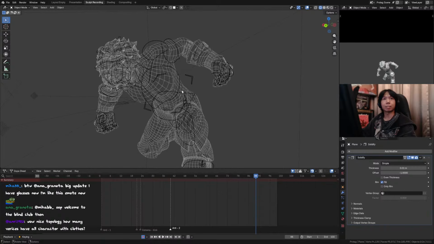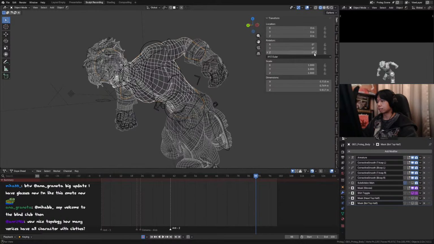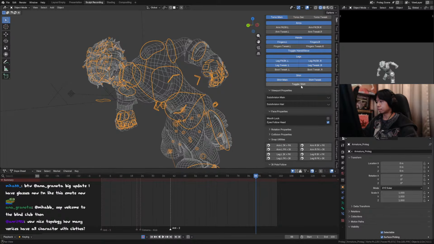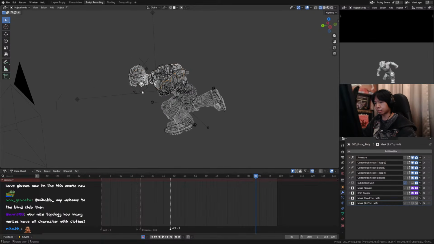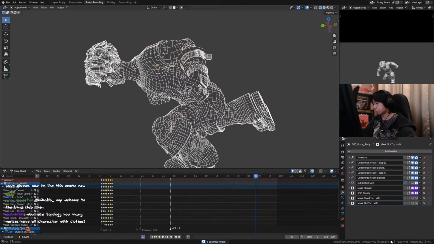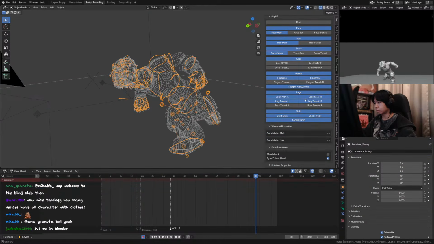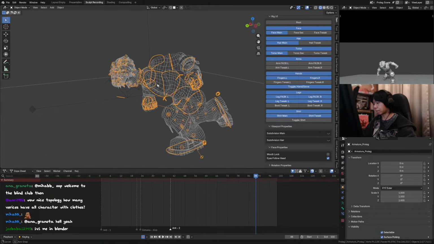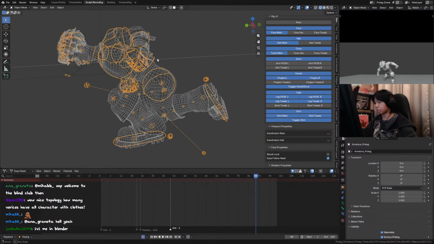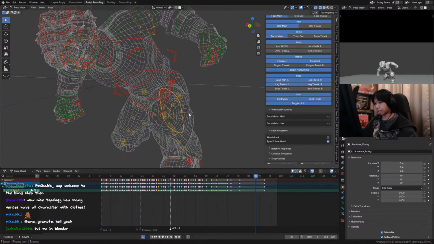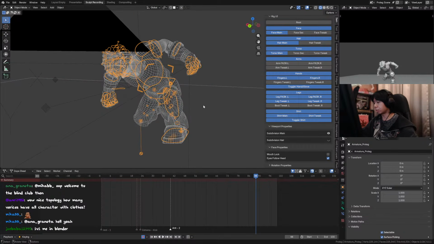Hell yeah. Nice topology. How many vertices? All the characters with clothes. Let me see. I don't know how true this is, but it says 106,000. I was thinking it would be more, but yeah, 106,000 faces. Without the shirt, 95,000, including the hair and everything, right? It's 95,000, and then with the shirt on, it's 106. I wonder if they count the subdiv. Okay, with subdiv turned on, it is at 225,000.